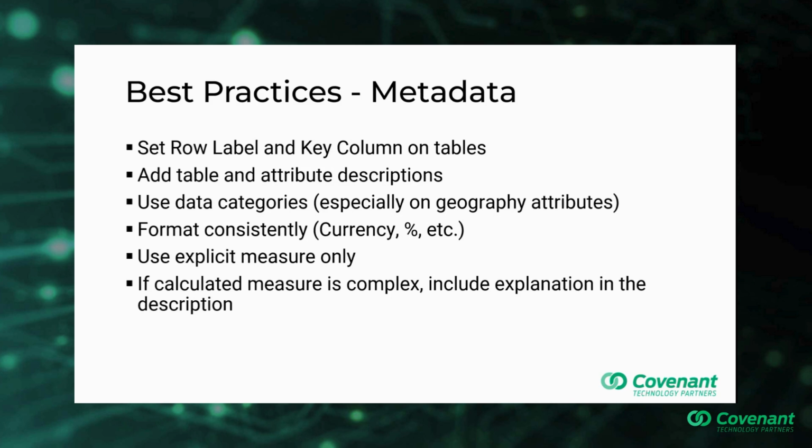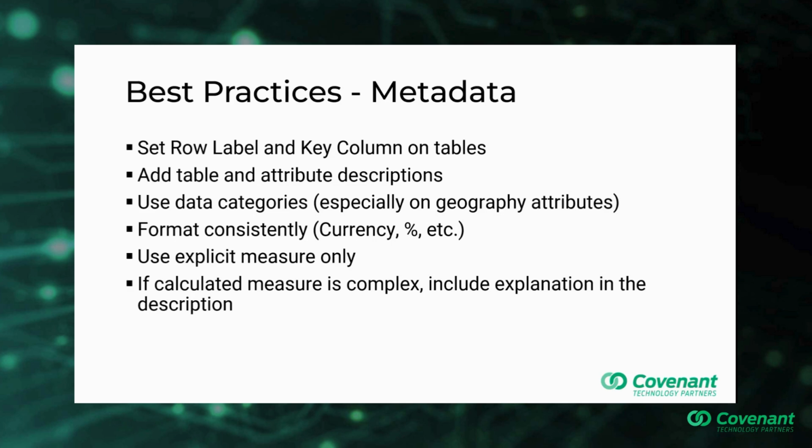We also have the ability to categorize our data. This is especially true with geography elements, things like city, states, street addresses, those types of things, that it can provide some context to the large language model. We can format consistently. We can make sure that we are using explicit measures only. And what I mean by this is that instead of taking the column inside the fact table, we would be wrapping these measures in DAX. This is a kind of a Power BI best practice anyhow. I'm not going to get into a lot of detail on it, but it is one of the things that will help Copilot navigate better.